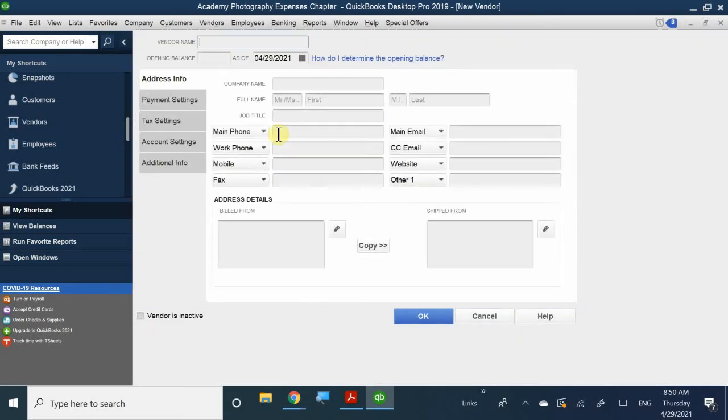And when I click on new vendor, now notice this. On the left side of the panel, you've got a few options that you have to fill out for each vendor. Now, of course, you're not obligated to fill out every single bubble because sometimes you don't have that information. But if you are looking into using this vendor frequently or making a relationship with this vendor, you definitely want to gather as much information as possible.